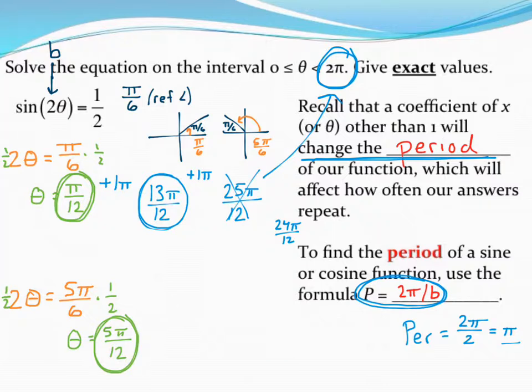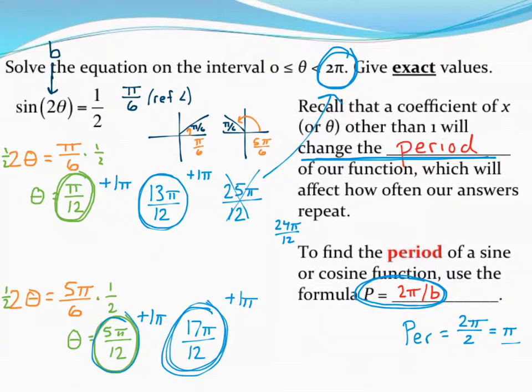But now let's do the same thing with our second answer, our second green answer. I'm going to start adding 1 pi to that. And so adding 1 pi to 5 pi over 12 gets me 17 pi over 12, which is less than 2 pi. So I can circle that answer, since my numerator is less than 24. I could try to add it again, although I'm going to find out real quick that my next answer would also be bigger than 2 pi. And so I get a total of 4 answers for this problem.